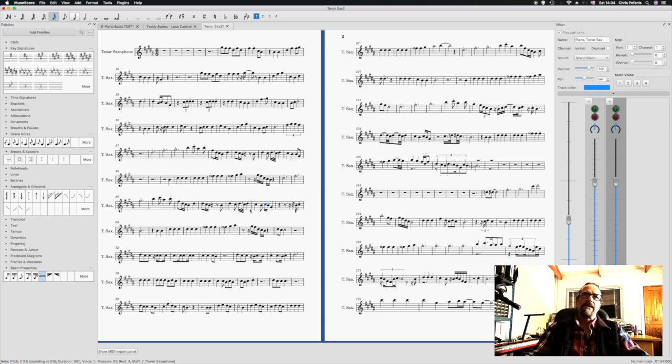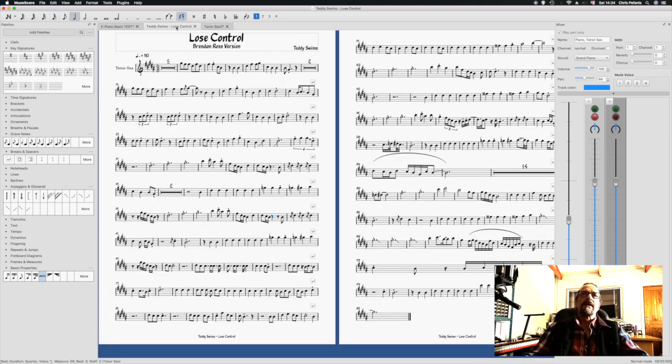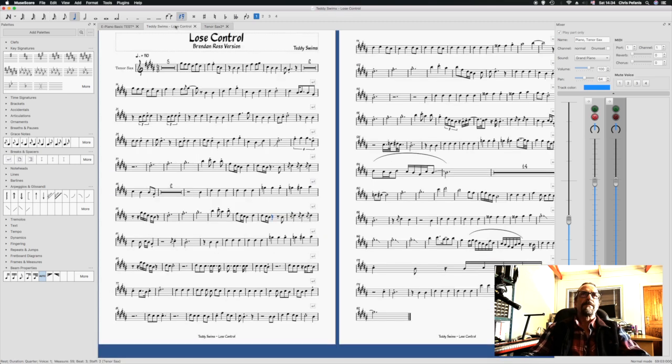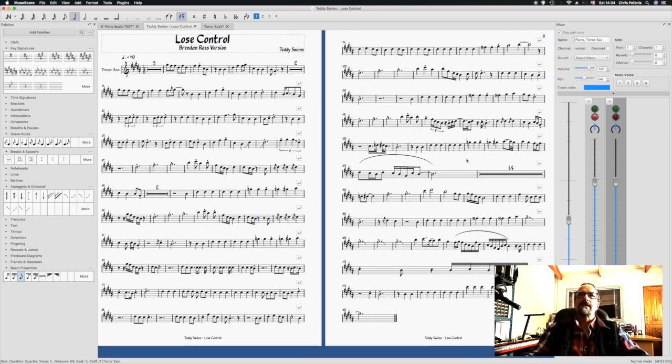So obviously that's all very messy. So then after I've done all the hard work of figuring out all the notes and the timing and all that sort of thing, the tidying up comes in to get it to a nice looking score like this.